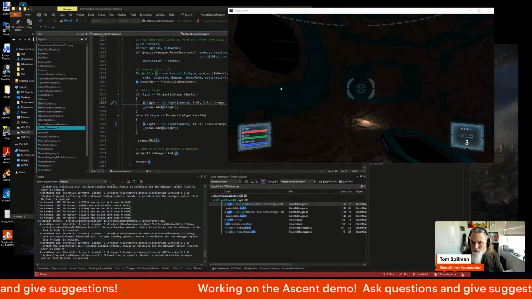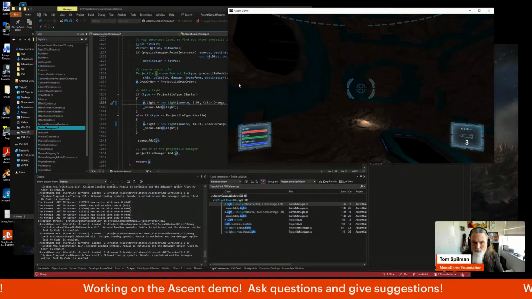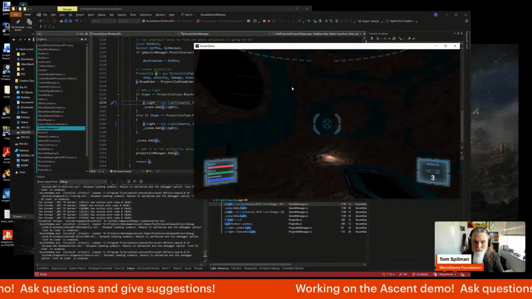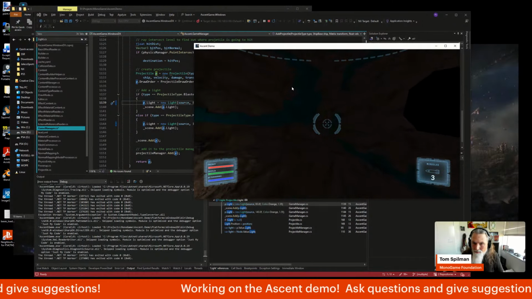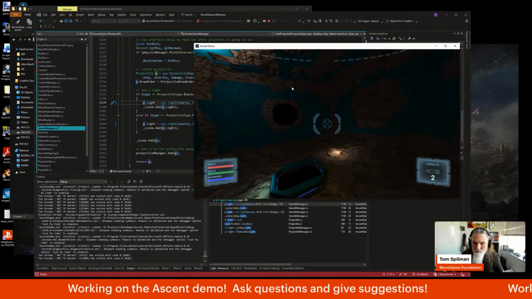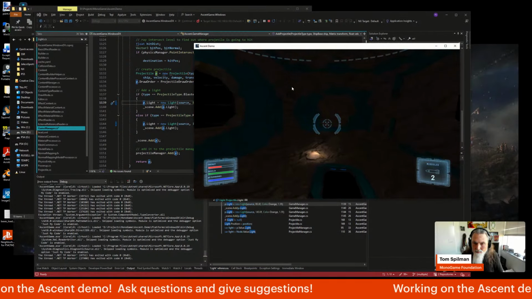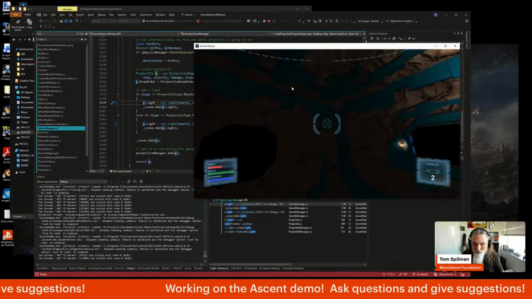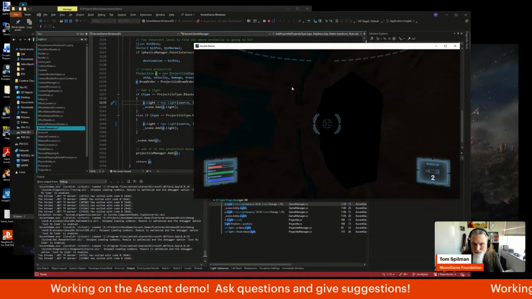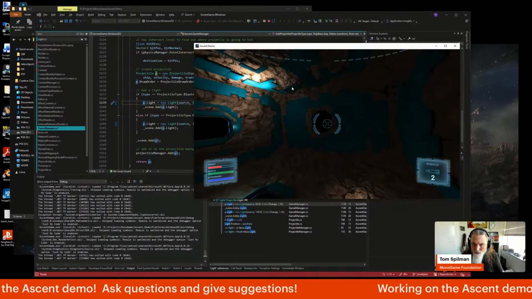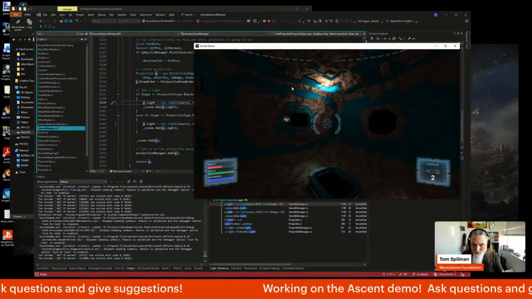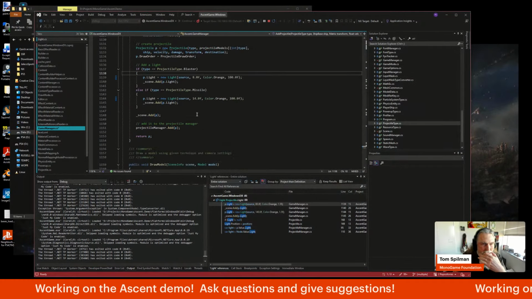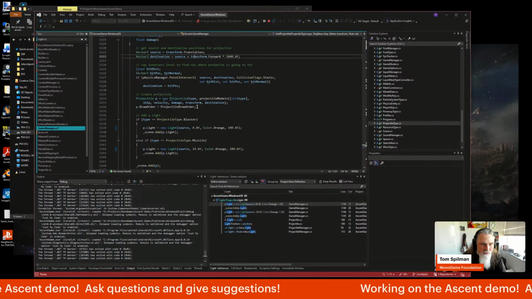Did I lose my mouse? Whoa, what happened here? Weird. I've kind of broken this level because I rescaled everything. I simplified it down just to what I needed to work on lights. All right, let's get my projectiles rendering again properly.